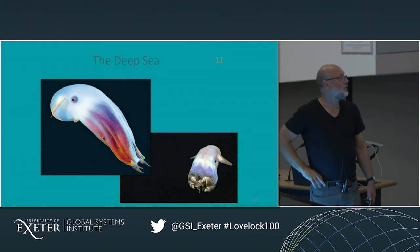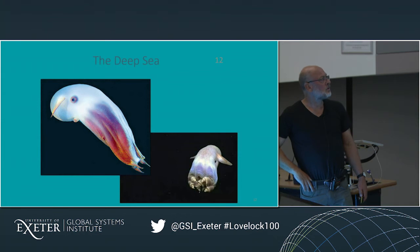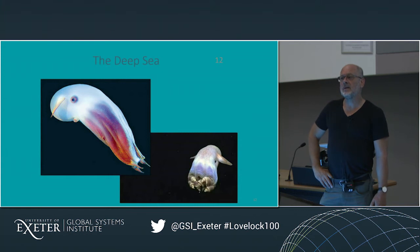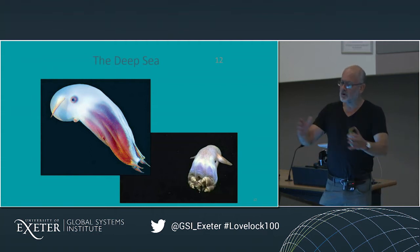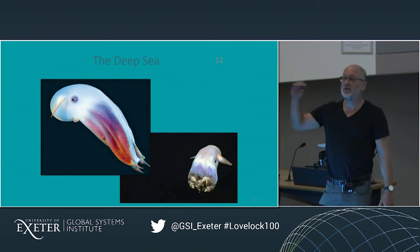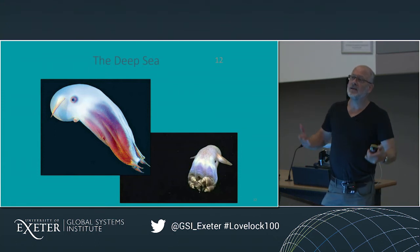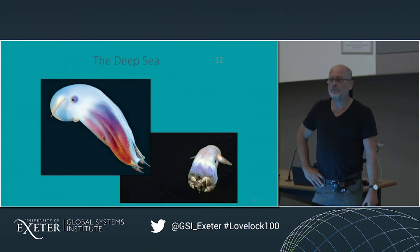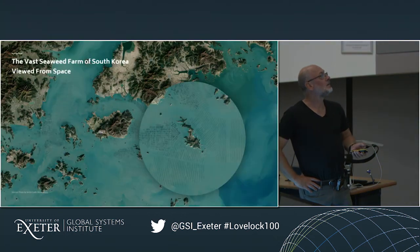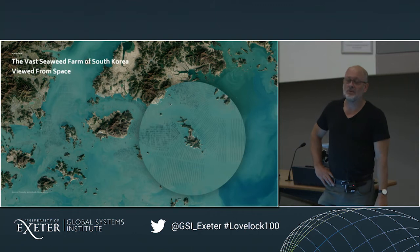We have one study, though, by Dr. Krause-Jensen and colleagues about 18 months ago that looks at natural flux of seaweed into the deep ocean. And we do know that seaweed reaches the deep ocean probably on the gigaton scale. It's washed off continental plateaus and goes down submarine canyons. So seaweed is reaching the deep ocean at some volume. The question we must face is, what are the consequences of increasing that rate of flow? It's a natural process, but we'd be interfering with it. There's probably many, many other consequences we need to start thinking about.